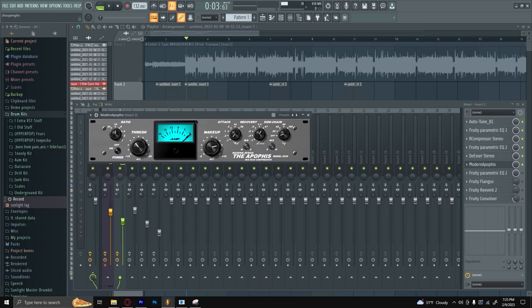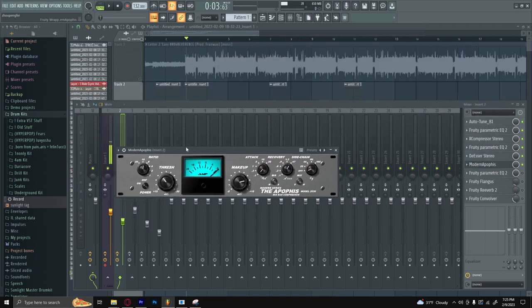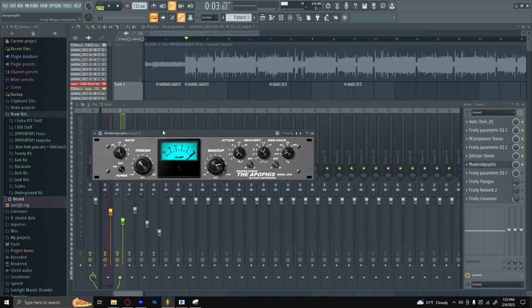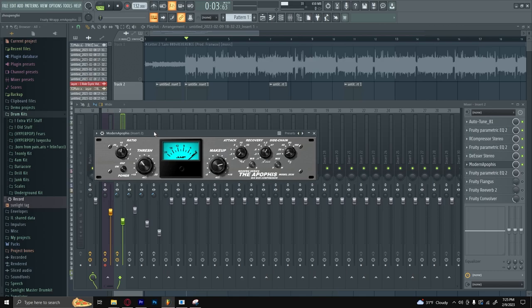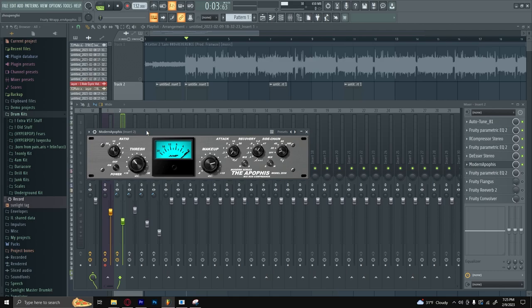And then I have another compressor. Now, you may be wondering, if you're not totally into vocal mixing, why we have two compressors. I don't know either. Just kidding, King Sunlight knows everything there is of vocal mixing. I've been doing this since 1792. The reason I have two compressors is because I like the way that it sounds. It just makes it sound more professional. I don't know how to explain it.